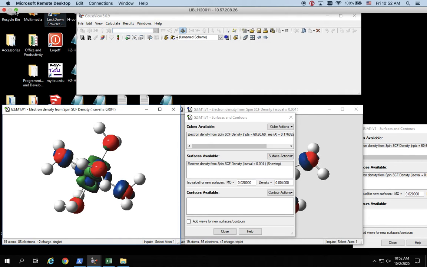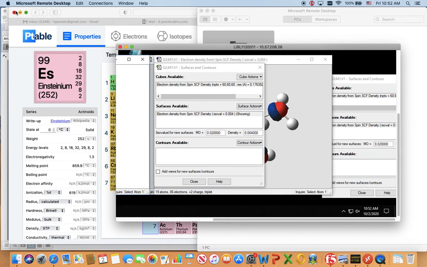So, hopefully that gives you an idea about transition metals, spin symmetry breaking. We've just started to touch on issues of transition metals. We haven't talked at all about relativity. We haven't talked about spin-orbit coupling. We haven't talked about all these other things that are going to turn out to be important if you want to look at transition metal catalysis. But this is enough to get you started.